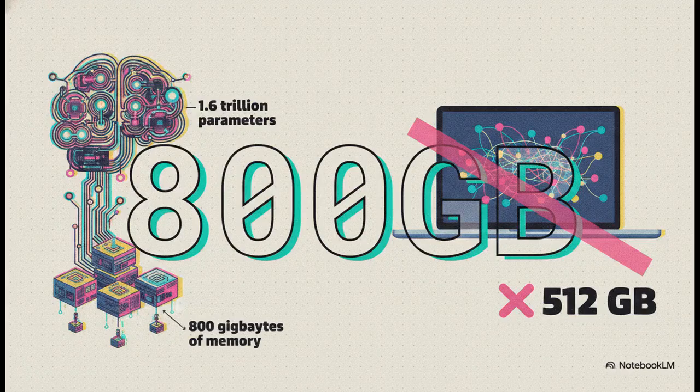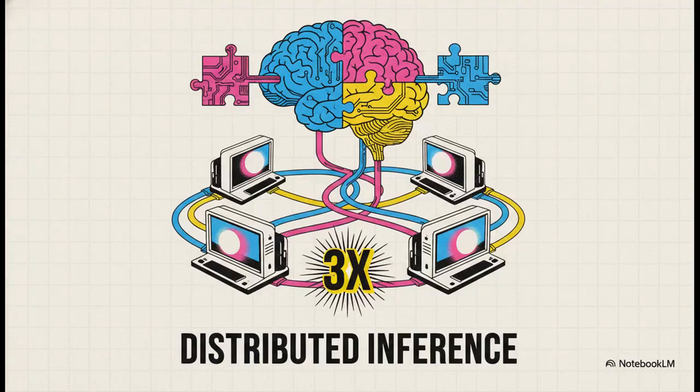Now, what's really interesting about this is the sheer scale we are dealing with. Let's say you want to spin up a frontier model, like the recent DeepSeek model, which has a massive 1.6 trillion parameters. Just storing the weights for a beast that size requires over 800 gigabytes of memory. Obviously, even a completely maxed out Mac with 512 gigs of RAM can't fit that alone. No way. So how do we solve that?